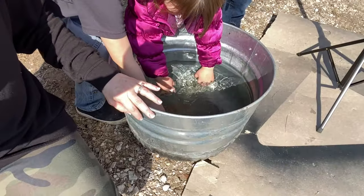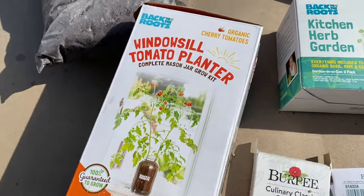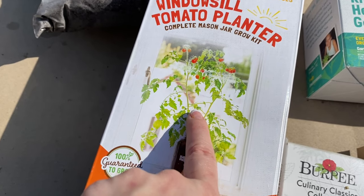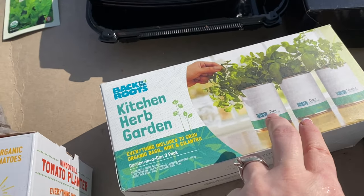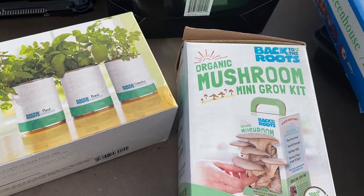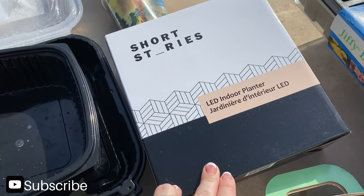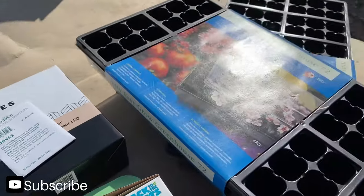The kids are playing. So this is the window tomato planter — in here is a big jar with soil already included. Then I have a kitchen herb and garden kit with three cans, three sets of seeds — you just add water. I also have a mushroom kit that we'll be soaking in a bowl of water. And I have this little grow light from my FabFitFun box — it came with seeds but I lost them, so we're going to be adding chives to that one.